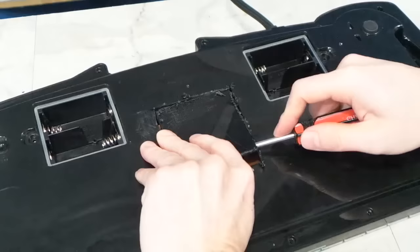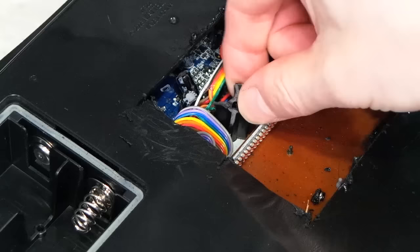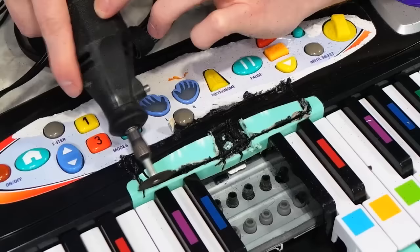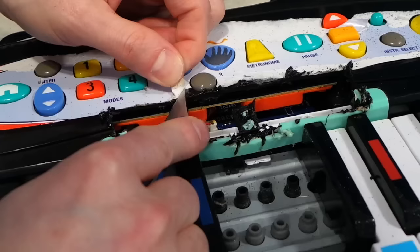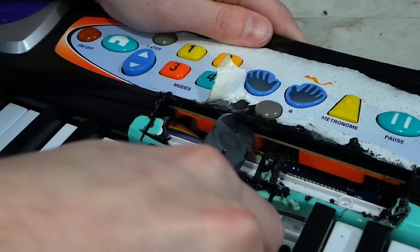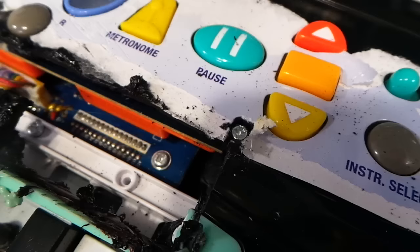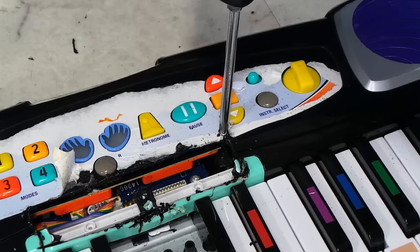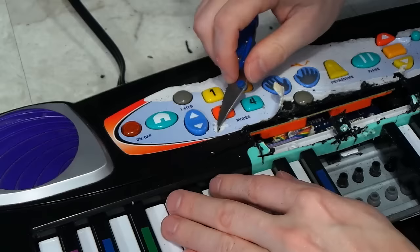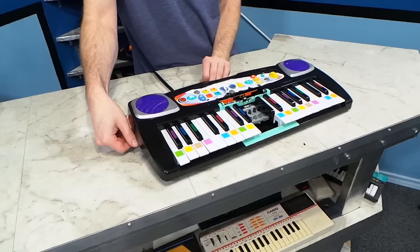To my frustration, the bottom piece still wouldn't come off — something was holding it from the inside. So time for a little more cutting. Finally, I can see some more screw stalks that were coming down from the inside, but it still won't come apart. I even used a screwdriver trying to find screw recessions under the sticker, but nothing. I cut a stalk and in doing so noticed another screw stalk nearby — I scraped more of the sticker away and sure enough, there's the hidden screw I've been looking for. This pretty much confirms that Fisher-Price never planned to have any servicing done to these keyboards, because opening it up requires damaging the product. I uncovered another one on this side, and finally it opens.